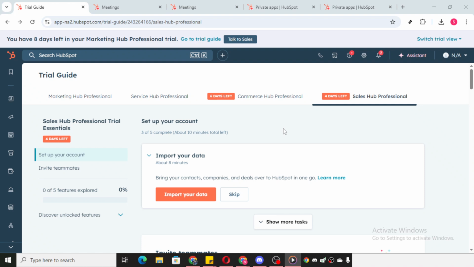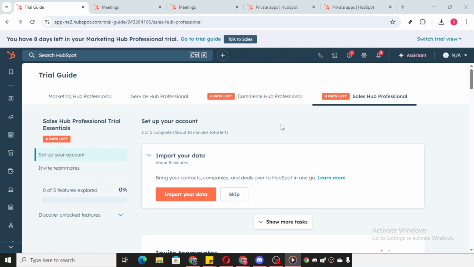First things first, let's ensure you're all set up to get started. Please open HubSpot and make sure that you are logged into your account. If you haven't logged in yet, simply enter your credentials to access your personalized dashboard. Once you're logged in, you're ready to move forward.